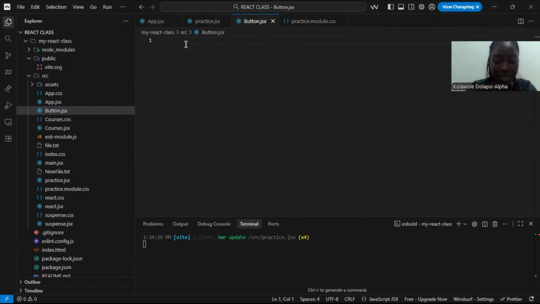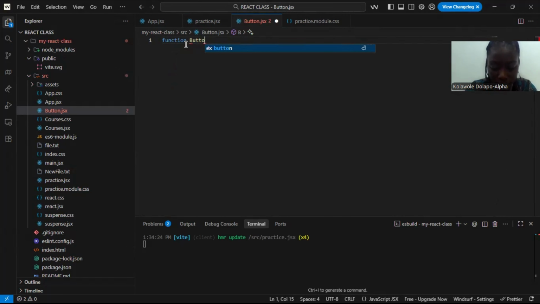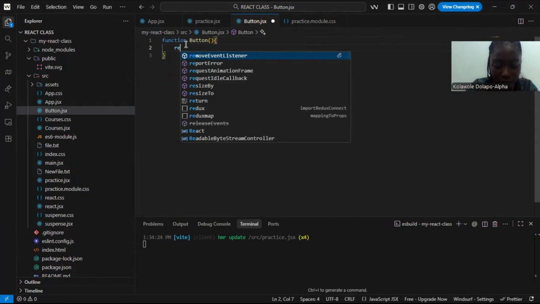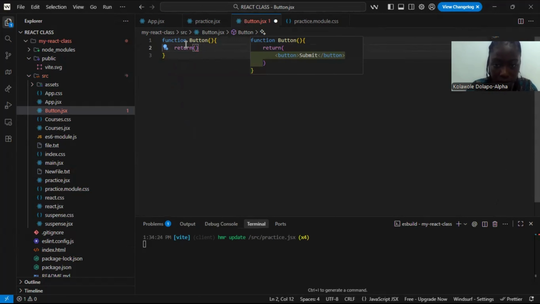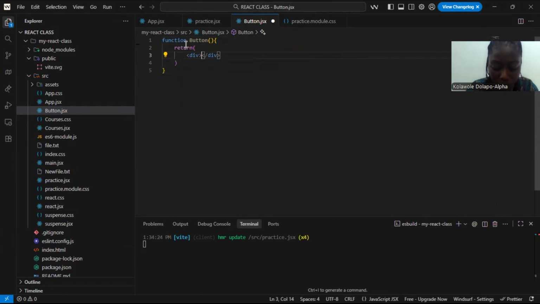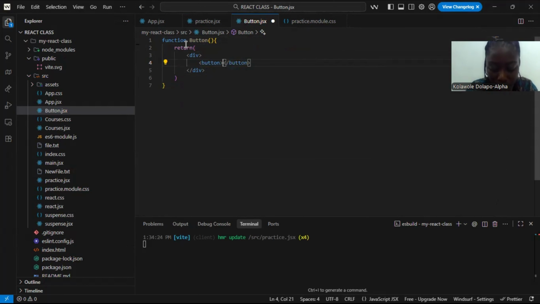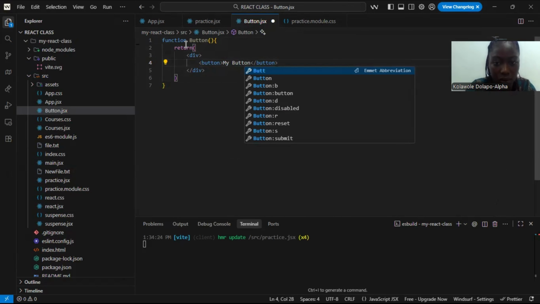In this button.jsx file, we'll say function Button, which returns a div that holds a button, and inside this button we'll say My button is nice.